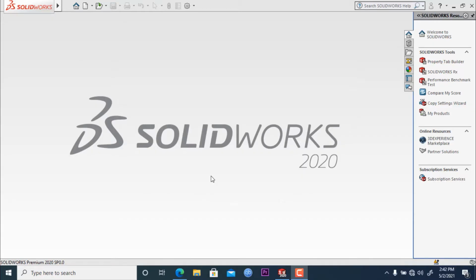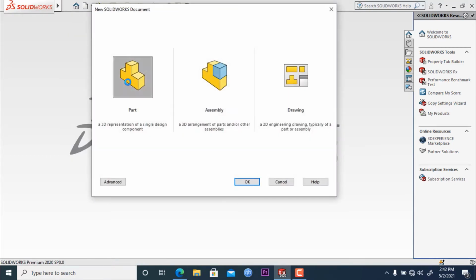Okay, so in this lecture we will talk about how changing a feature changes the result analysis, and how you can change any feature of an existing model and make it valuable, and make it manufacturable. So let's get started. To do this test, we will draw a C bracket, and we will run structural analysis on this. So let's open up File, New. We will create a new part.